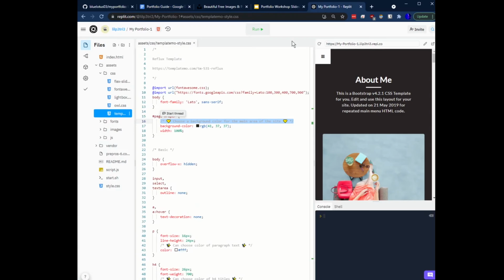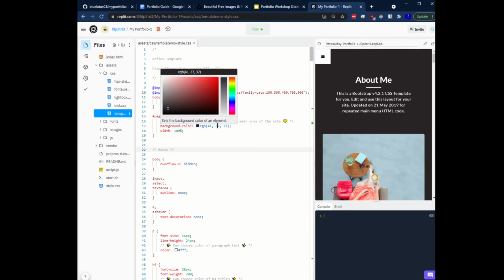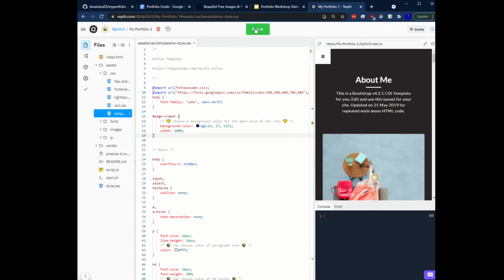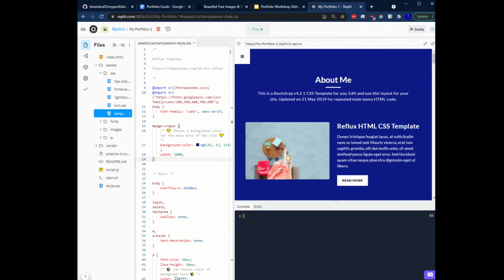If we go back in here, VS Code should be the same way. If you hover over a color, you can actually use this color picker to change the color. So we can pick a color and make it darker or lighter. I'm just going to change it to blue real quick. And then if I run this again, we can actually see that this changed over here.